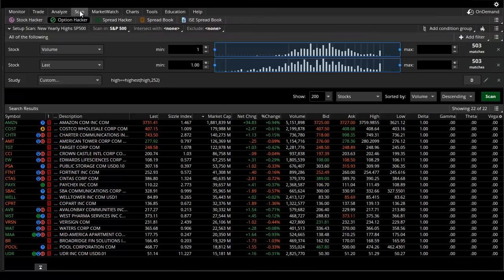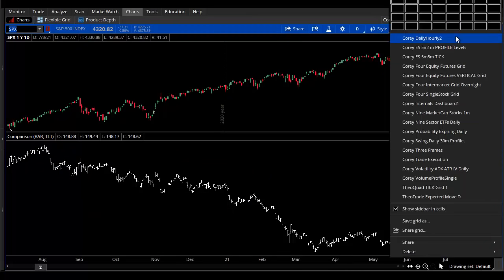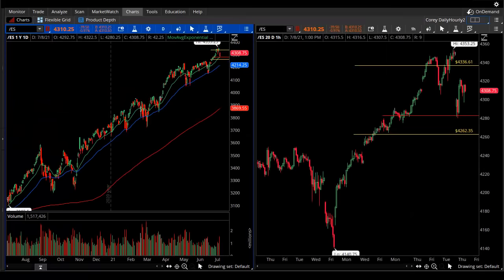Finally, we do make a note of the stocks, just for quick reference, of strong stocks getting stronger in our scan. So despite the pullback, the expected pullback, the logical pullback, the planned pullback, the profitable pullback, 22 stocks in the S&P 500 made new, in some cases all-time highs, otherwise 52-week highs. Just to make a note of some of them, we'll go back to our normal time frame.